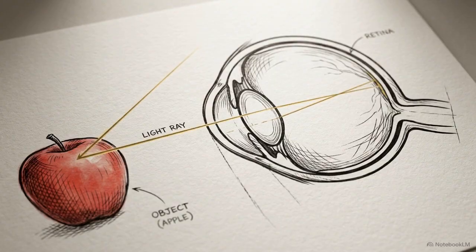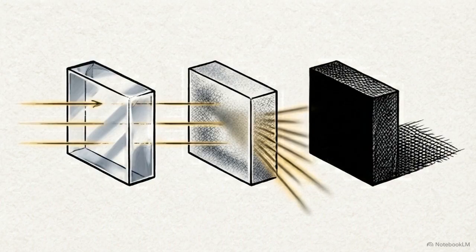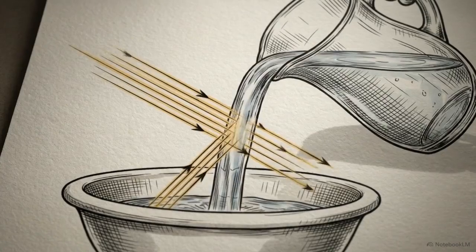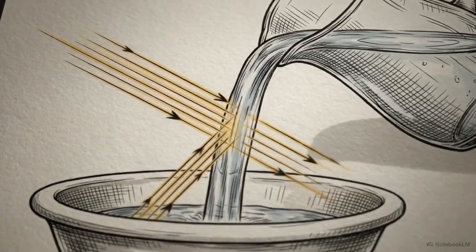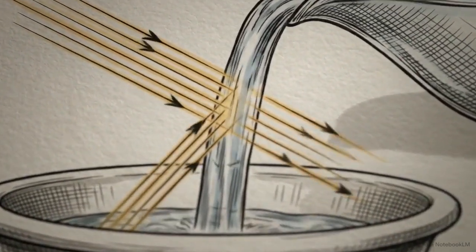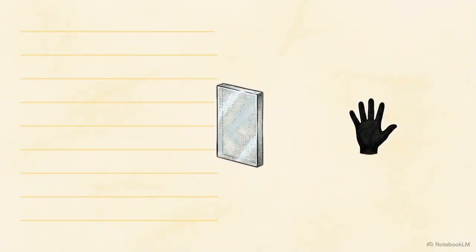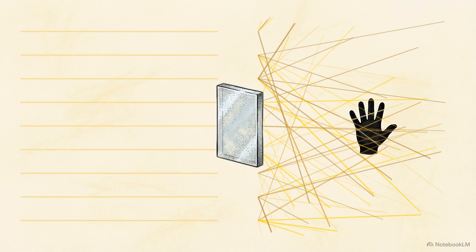redirecting into our eyes. When light hits a physical object, the straight path of the rays is either maintained, altered, or stopped entirely, depending on the material. Transparent materials, like clear water or glass, allow light rays to pass through completely, keeping their straight trajectories intact. Translucent materials, such as frosted glass, allow light to pass through, but scatter the rays in multiple directions. This makes the objects on the other side appear hazy.